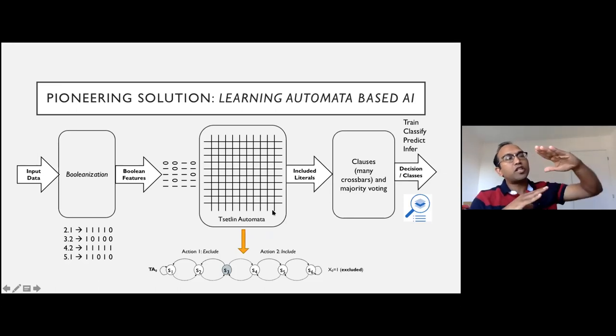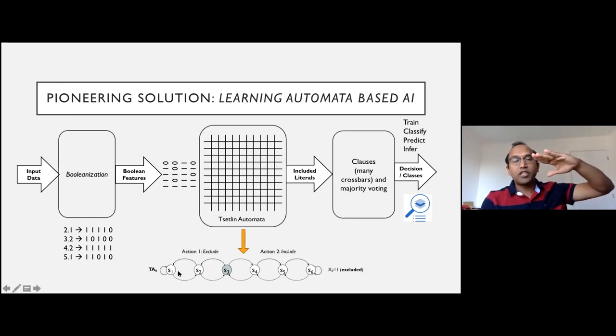Or what the Tsetlin automaton really does is that it creates a state machine. We call it in circuit terms a state machine. State machine allows me to say whether I want to take that literal, whether I want to include that literal in my definition of machine learning or not. So I've got, let's say, one particular set of features. I want to say I want to include 0. I don't want to include 1. I want to include this 0. I want to include this one, but I don't want to include this one, for defining a certain relationship between the output inference and the input data.